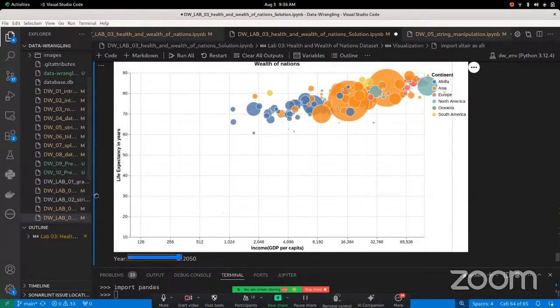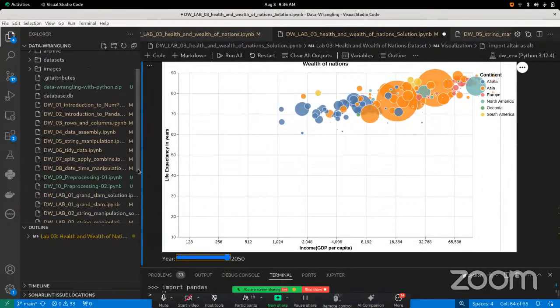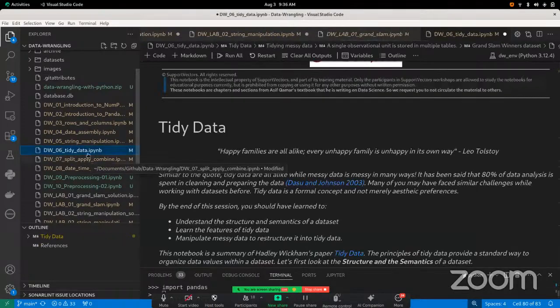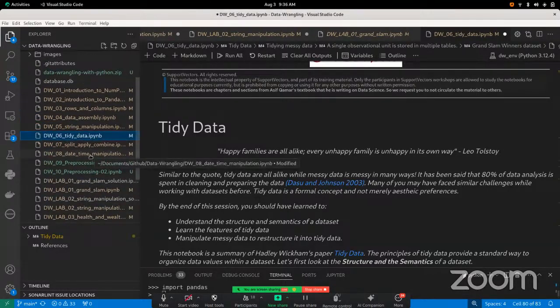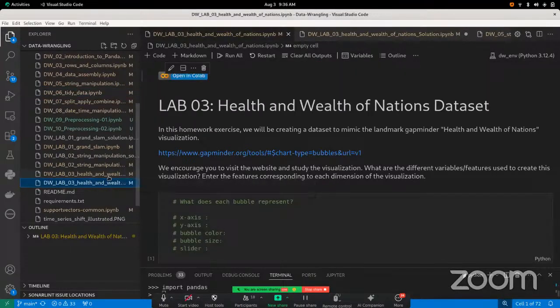So this is the third lab, which is going to be a slightly more difficult and challenging lab, because you're going to have three data sets, and you have to use all the techniques we learned so far in the tidy data lab and all the labs before to pre-process and wrangle the data and bring it to a state that can be used for this visualization.